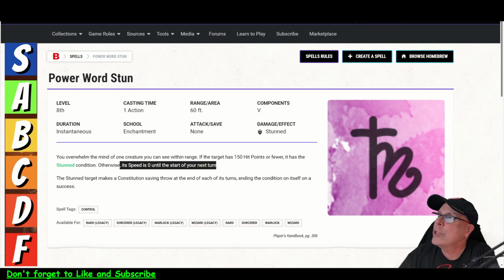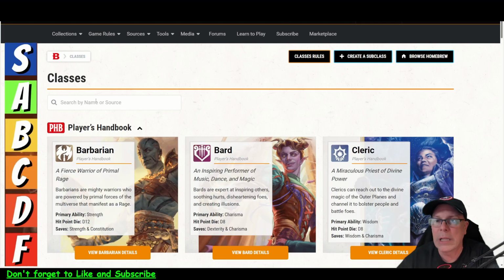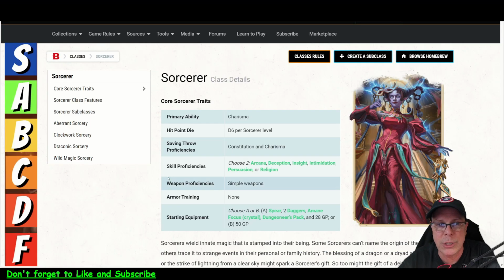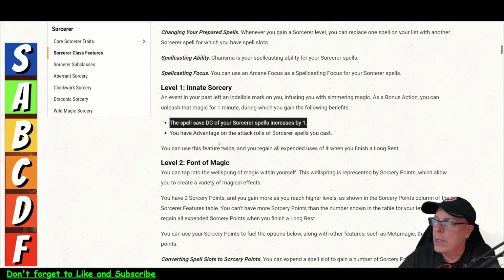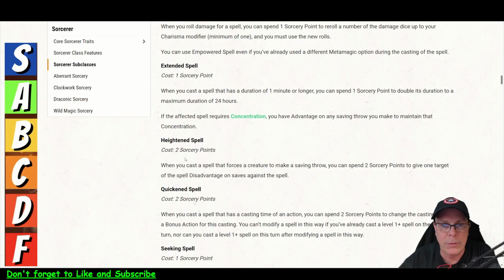Now, one thing I do want to point out, because of the new classes, we always love the new sorcerer, and sorcerers can cast this spell. And we like a couple of things the sorcerer can do. We like Innate Sorcery, increasing the DC of spells by 1. So that makes it harder to save versus this spell. We also like Heightened Spell right here. When you cast a spell that forces, so this is a controversy, a creature to make a saving throw, is that make a saving throw right away or just make a saving throw?